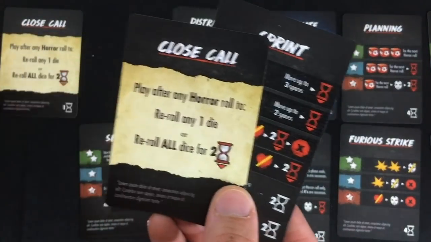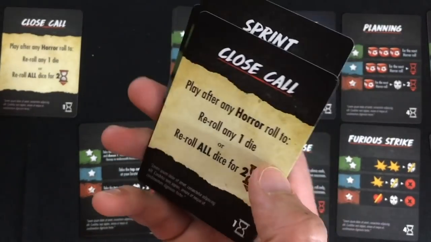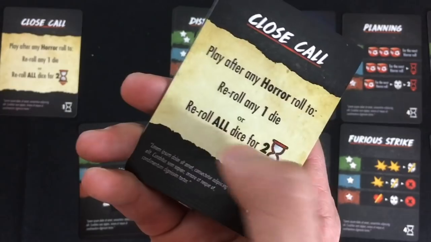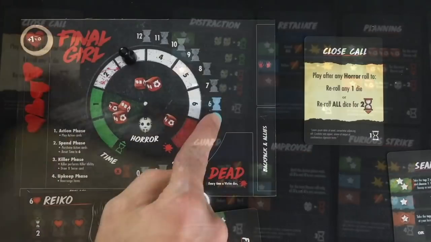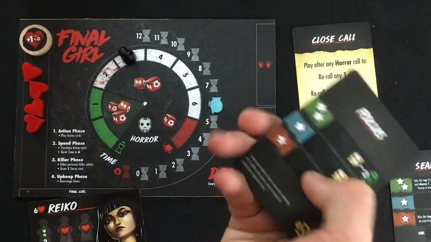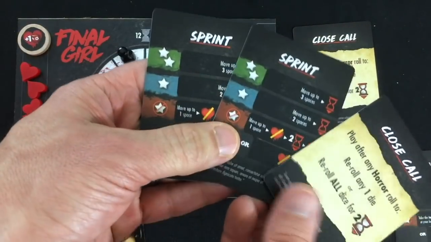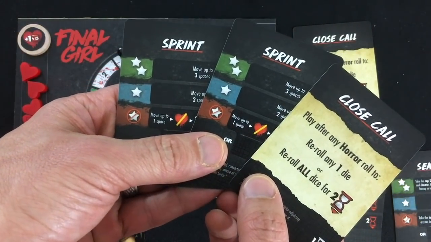And then for my leftover point, because I forgot to say that at the end of each spend phase you go up to six time anyway, I'll get a close call, which is basically a little reroll mitigator. So it goes up to six. All these cards from this turn become available after I finish my next turn. So I'll just have a little hand of sprints and close calls for next time.